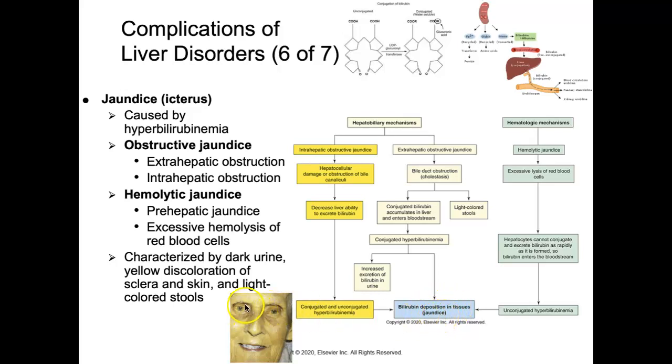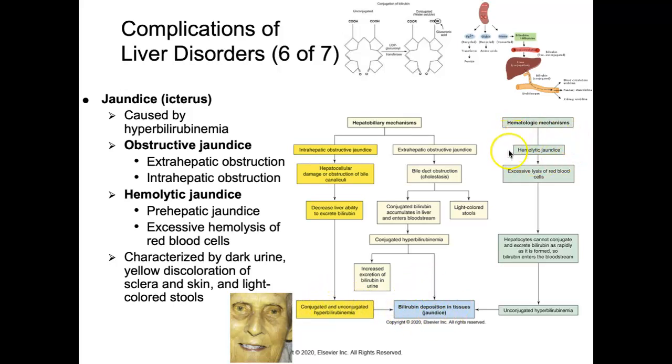Namely, we start to get a yellowing of the sclera of the eye, and then it starts to be deposited within the skin, and we'll talk more about that in just a little bit. Now let's talk about the intrahepatic obstructive jaundice, and this is going to involve disturbances in the hepatocyte function and obstructing the bile canaliculi. And as a result, we obstruct our bile canaliculi, and that is impeding the flow of conjugated bilirubin into our common bile duct to make its way into the duodenum. So that too is going to cause a hyperbilirubinemia, which then leads to jaundice.